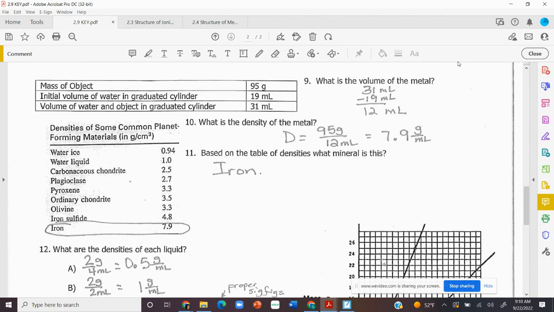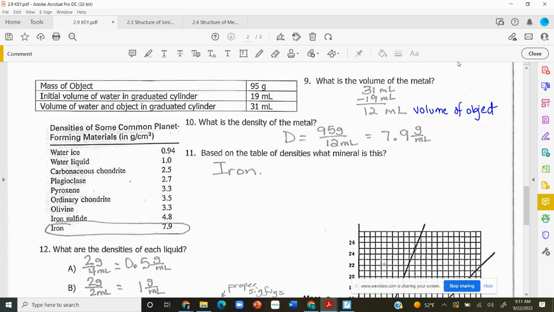Then this is very similar to what we did with the dice. You had the mass of that dice. Then you had the graduated cylinder before you put the dice in it and then after. And the difference then is the volume of the object. So this gives me the volume of my object. I'm going to report that back in milliliters because these were in milliliters. This is going to be to the singles place because when I subtract, I'm taking into account my sig figs.